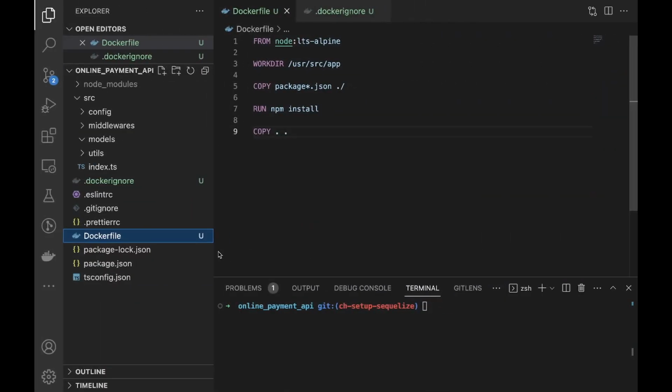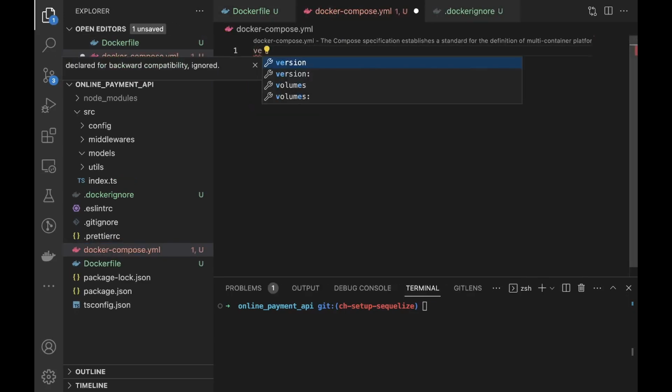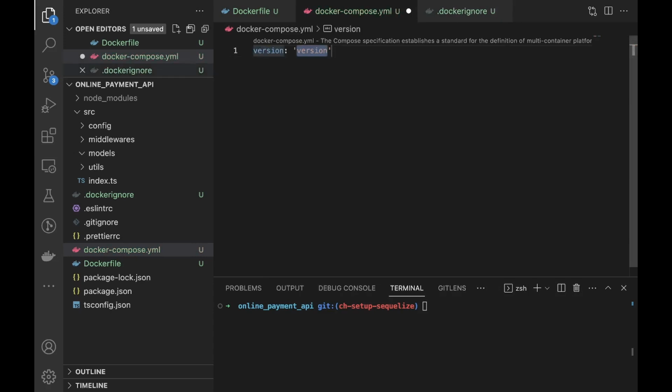To configure our Compose file, we will need to create a Docker Compose YAML file. We will be using version 3. In the Compose file, we will start by defining the list of services, that is, containers.